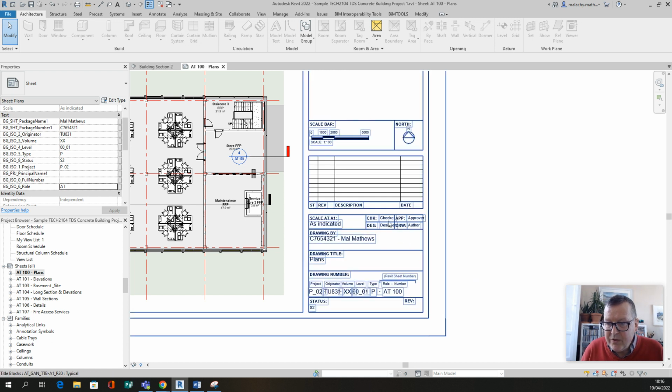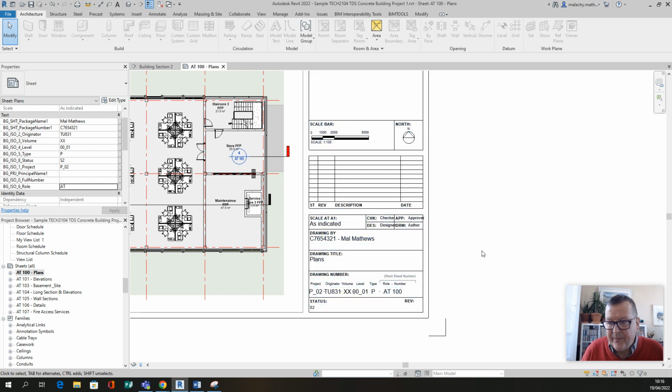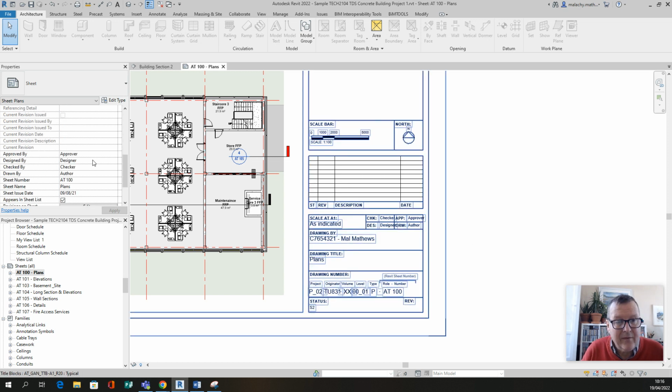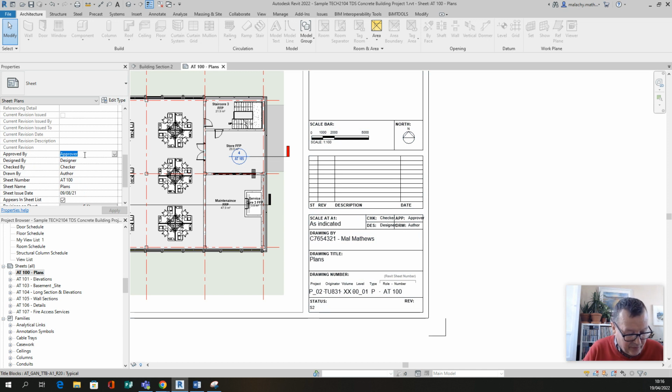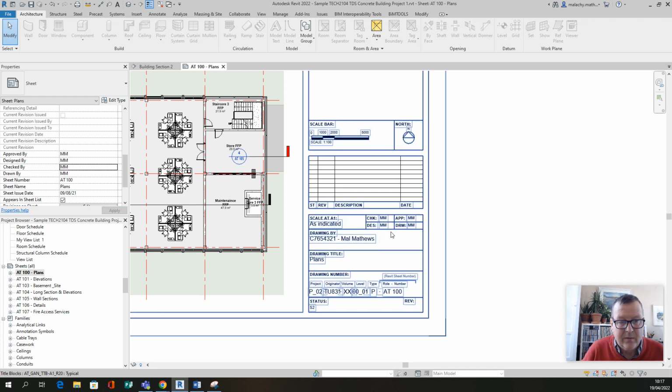So what you might want to do is change these things here, because perhaps they could be filled out. Now I think I can fill these out from here as well. Look, so approved by, and that'll be yourself. Okay. And designed by yourself. Okay, and you are the author, and you are the checker. Okay, now I'm going to apply those, and they have updated here as well. So now that's taken part of there.